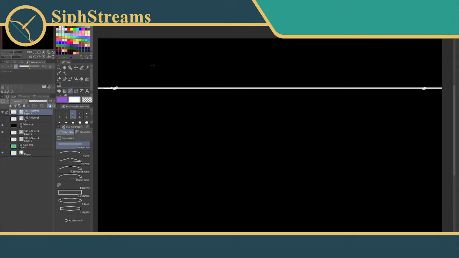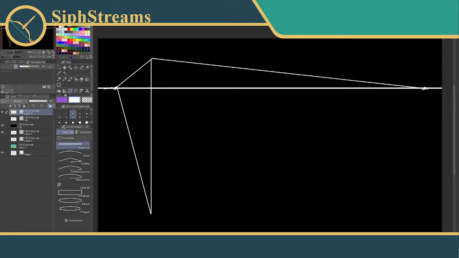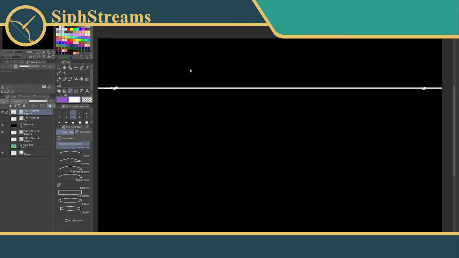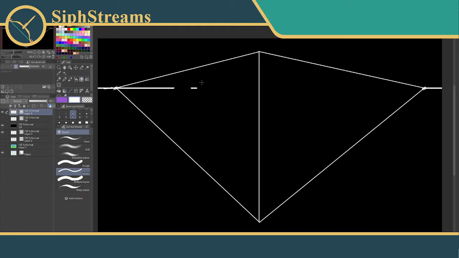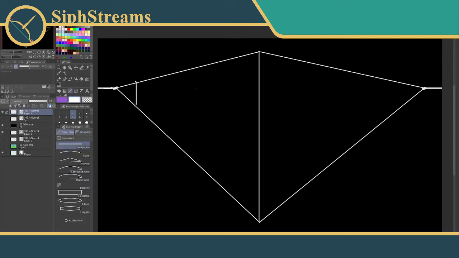So let's say we got one edge of it here. You get that straight up and down. And we'll sort of get the edges. And actually, if we want this to be really dramatic, let's put the corner of the building right in the center. This first line is going to be a corner. Okay, so getting that way over there, drawing our vanishing points to the lines. Then clearing this out. And let's see, we'll go ahead and add some edges here.